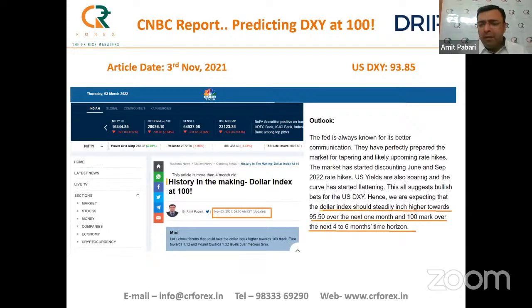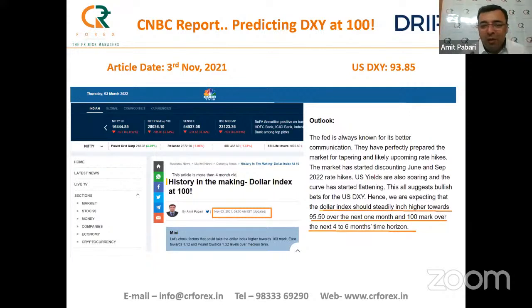Now, ये सब था, inflation आया, which we have shared again and again, कि because of inflation, Fed क्या करेगा? जो US का central bank है, they will do tapering. When I say they will do tapering, they will increase the interest rate and they will buy bonds. Because of that, dollar index will go up, euro will come down, and pound will also come down. ये सब story जो था लास्ट वेबिनार में भी बोला, हमारे CNBC के आर्टिकल में भी लिखा, यूट्यूब के चैनल में भी बताया, ये old story है. ये सब तो चल ही रहा था.